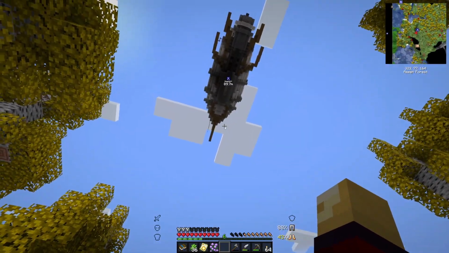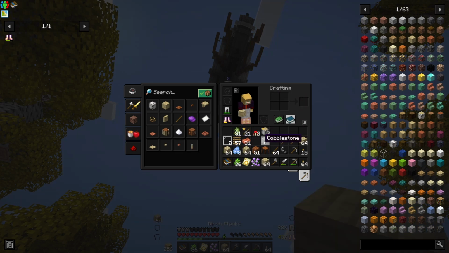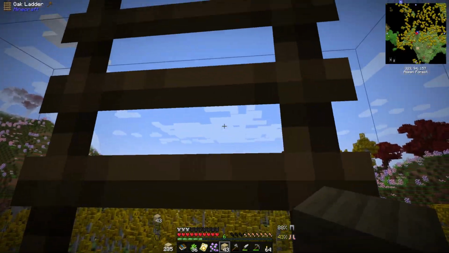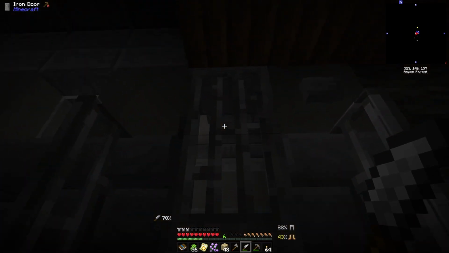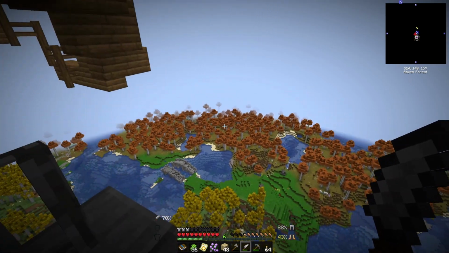Right, this looks like a good place to start building. Not sure what I'm going to do once I'm up there. Maybe join Indiana Jones and punch some Nazis. Right, there's the ladder. Advancement made, sky high. And here we go. Wow, what a view.